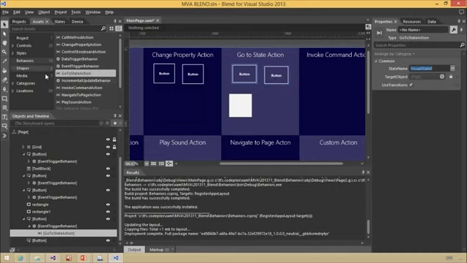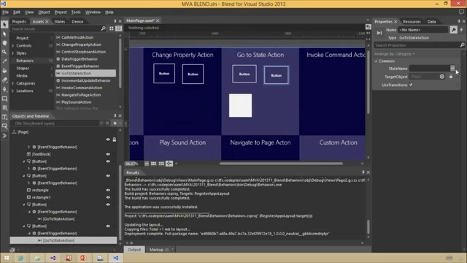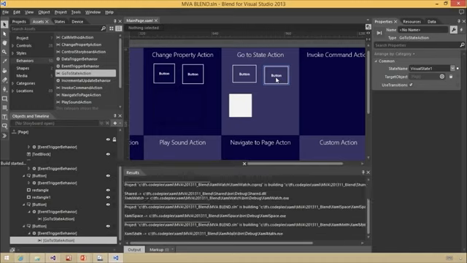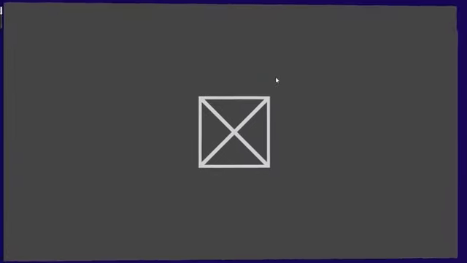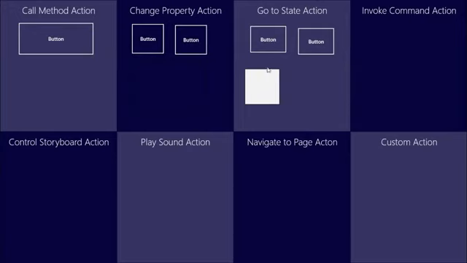I'll do the exact same thing for the other button, just dragging it right onto it, going to its properties down here, and saying I want it to be in state 1. So now clicking on this should make it move to ordinal position 1, but state 0, and then this one would switch them off. So let's go ahead and try that. This is a neat way to change states without having to wire everything up and give everything a name. All right, so the first one stays where it is.